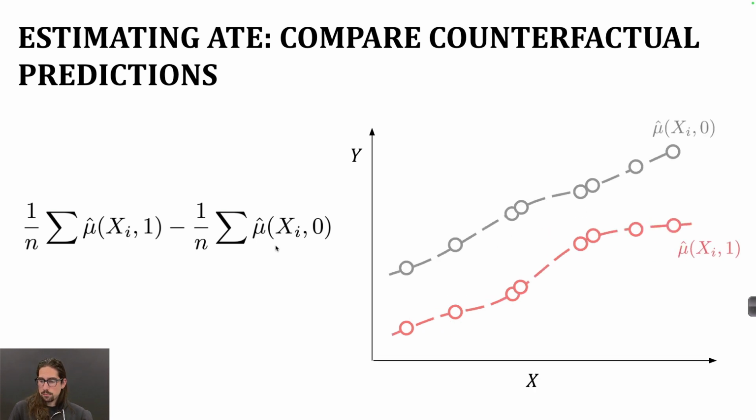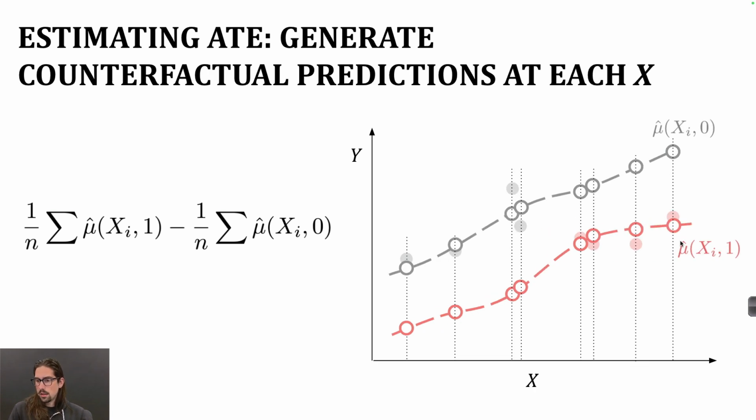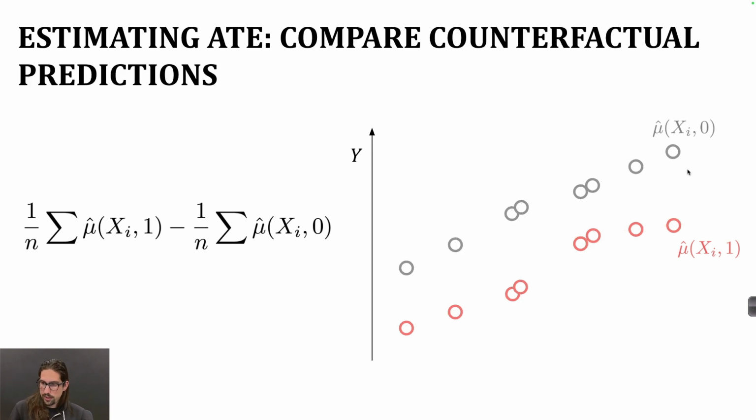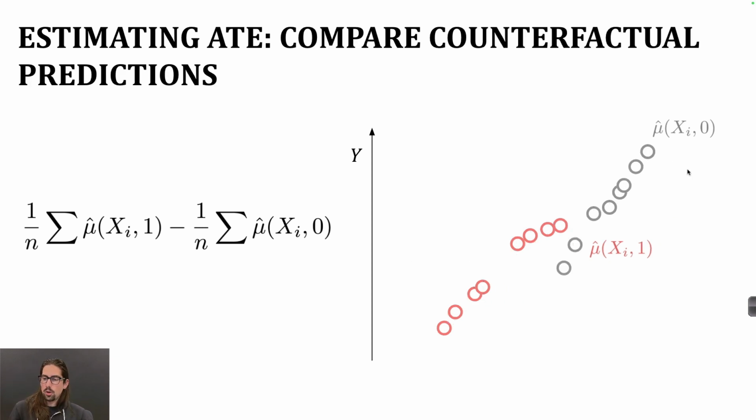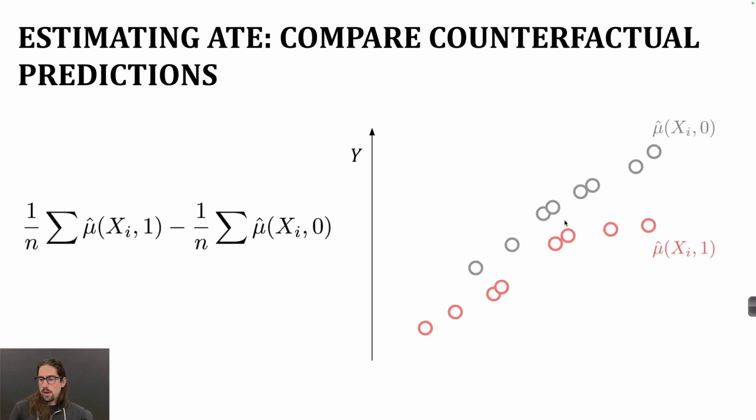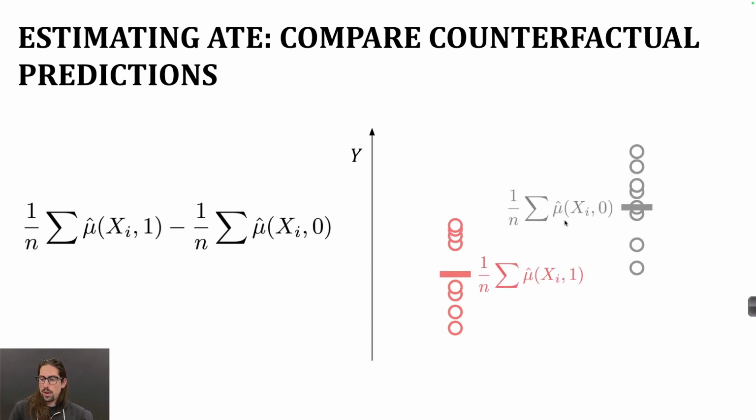So notice that each person, here we have a particular person, is contributing to this and to this because we have their predicted values under both settings, right? And so this dot and this dot are from the same person originally, and so on and so forth. So we have 8 values here and 8 values here, and we're taking the average of both of them. So I'm trying to give you some visual intuition for what I mean when I was saying mu hat of x_i.